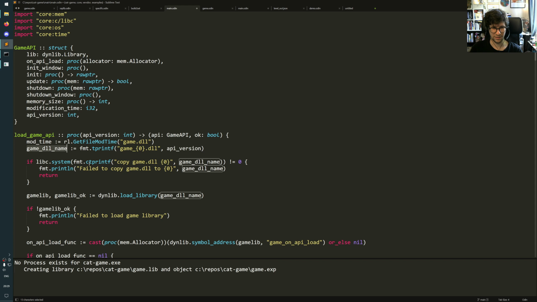I would probably use some cross-platform thing here if I wasn't only on Windows right now, but I copy game.dll to this new file, and then I use that, which means it works properly.